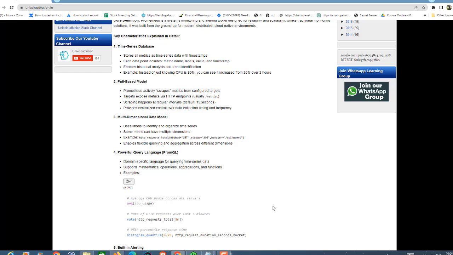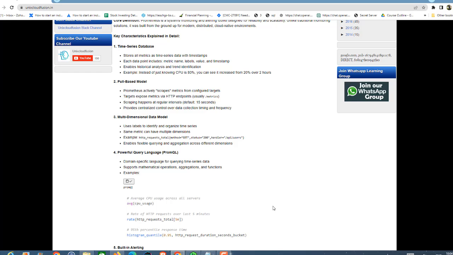That is how the multi-dimensional data model works, and that's why Prometheus is helpful in that sense. That's why we say it's more of a modern-day monitoring system, because with other monitoring tools it's not that easy to put this kind of multiple dimensions. So it enables flexible querying and aggregation across the different dimensions that you might have.